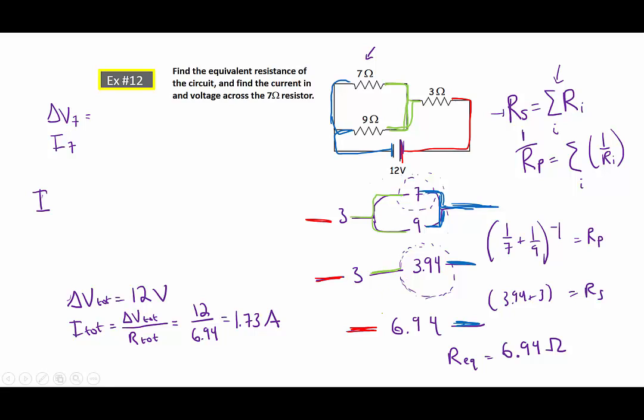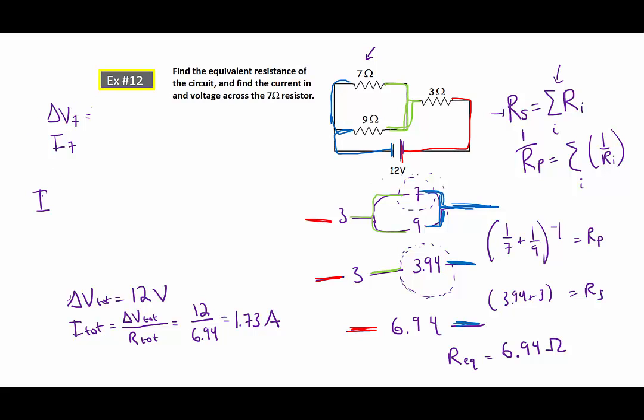Okay, the reason I wanted to go back and do this little color coding is because I can see that the voltage drop between both sides of my quote 3.94 ohm resistor is the same as the voltage drop across both the 7 and the 9, because those are in parallel with each other. The voltage drop across any elements in parallel is going to be exactly the same. It's felt the same across each one of those. So that voltage drop across the 3.94 ohms is actually going to be the same voltage across the 7 and the 9.